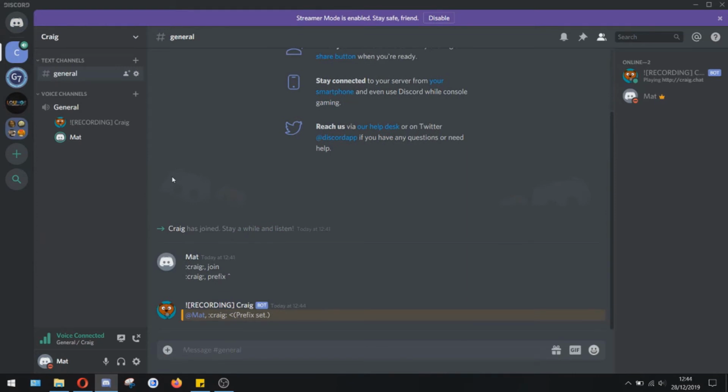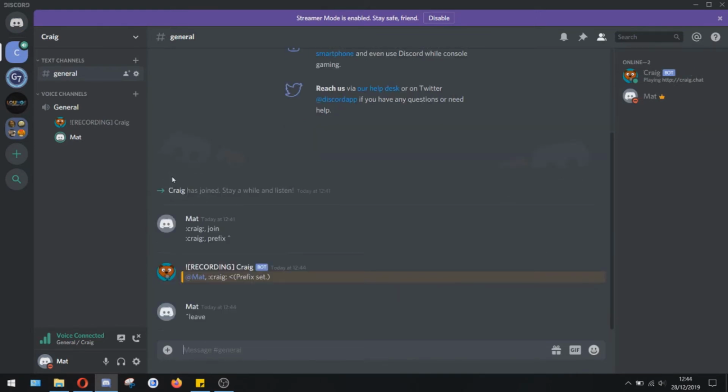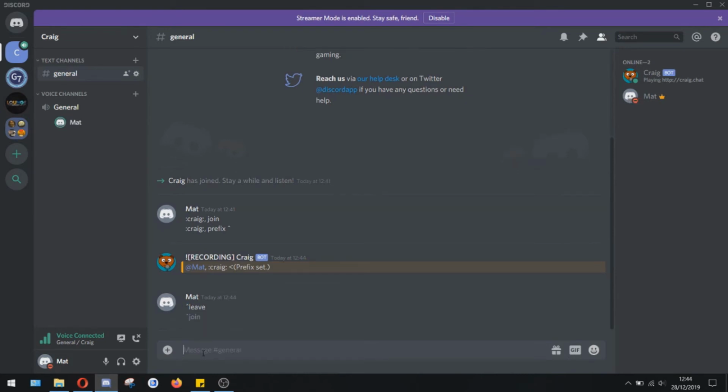Now you just have to do join, for example, or leave, because when you type leave, the Discord bot leaves the call. Now that we changed the prefix, we just type this accent and then join or leave or whatever. I think it's way easier than typing the first one. So that's how I use it, but you can do whatever you want.